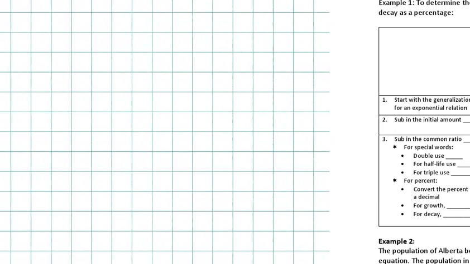You'll see different letters, and the letters should not make you lost. Okay? It means the same. So I'm going to talk about the letters and what they mean, and then what letters you can use. The letters, again, you can use whatever letters you want. A letter is a letter. You can say let A be the amount, let B be the amount, whatever you want to use. So the 4 equations are the growth, decay, half-life, and doubling.